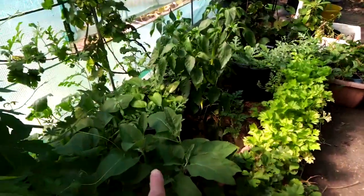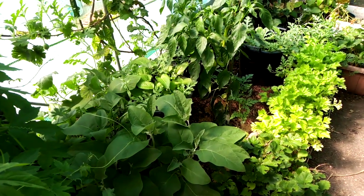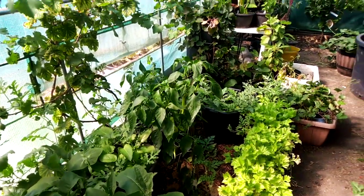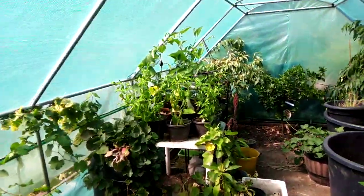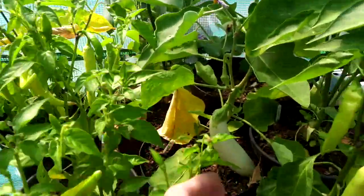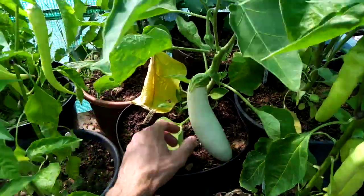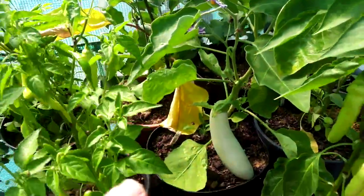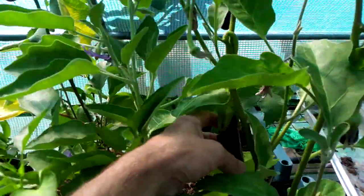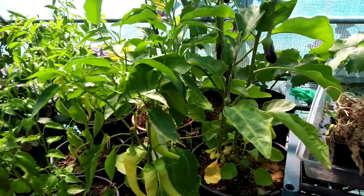Down here I've got some aubergines. I'm growing two varieties of aubergine this year. The first variety is White Dorger and the second is Long Purple. So we'll just walk over here, and here I have a Dorger White aubergine growing away, you can see, in this pot here. If I put my hand there, you can see the size of it, and it's not done growing yet. And here I've got some Long Purple, and these are forming really beautifully as well. So I've got some lovely crops there regarding aubergines.